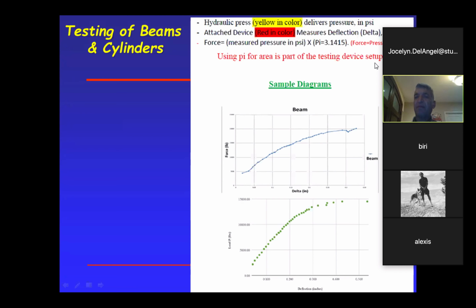So as the students, remember I said one student was pumping, another student was reading the pressure, another one was reading the deflection, and then another student was, as the deflection is read, they had a computer ready. He or she entered it into an Excel sheet with a formula already that would convert the pressure into a force. Very easy, of course, and that's how they did that. Or you can just write them down and then you do it later, either, no problem. But this is the force deflection curve of the beam.